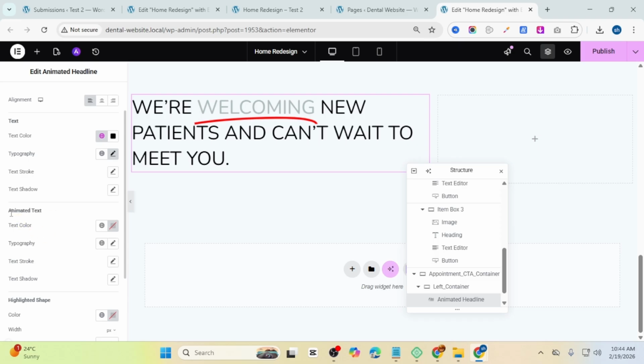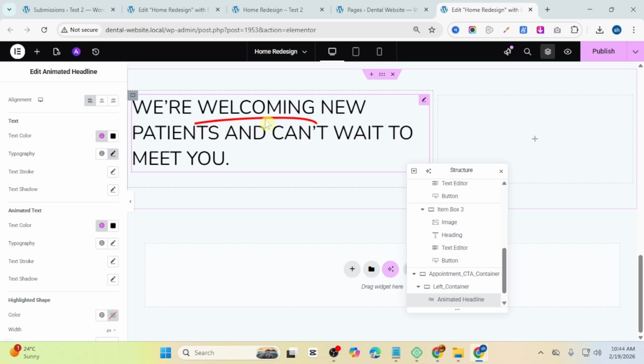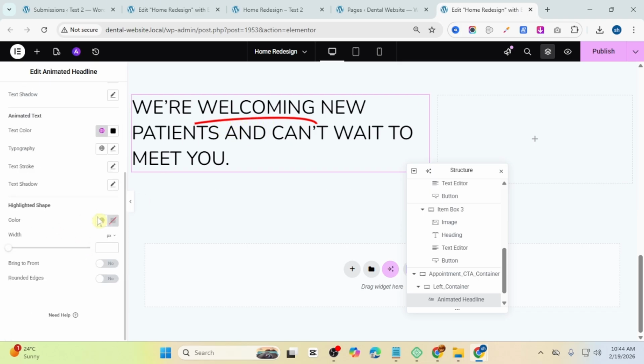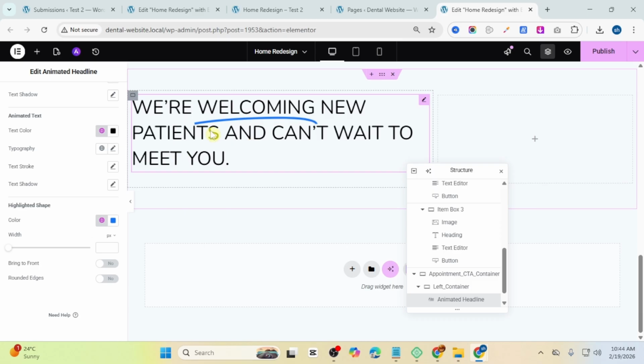So this is the animated text, make it to black, and the underline will be in the blue. So highlighted shape, go to this highlighted shape and change the color just like this. The width will be a little bit smaller, so make it to 10. Bring to front, and the rounded edges should be also on. This gives it that premium modern dental brand look.